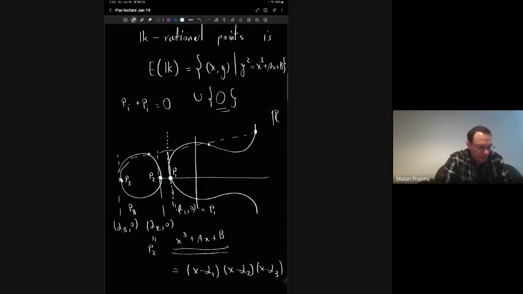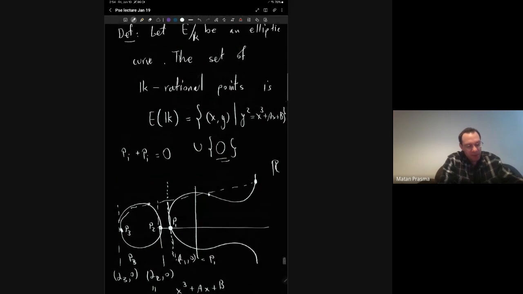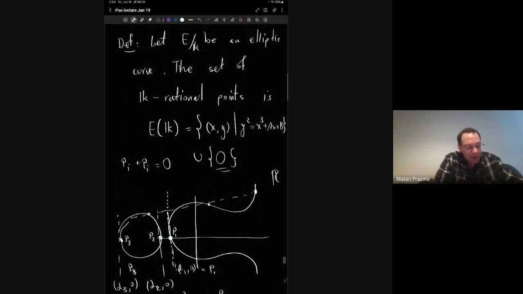Okay, so this is the intuition behind the group law. But of course, if you think of it, the way for me to define the group law, well, we didn't prove it's a group law, but the way for me to define the binary operation was basically through lines and tangent lines. That's all I needed. And this is meaningful over any field.